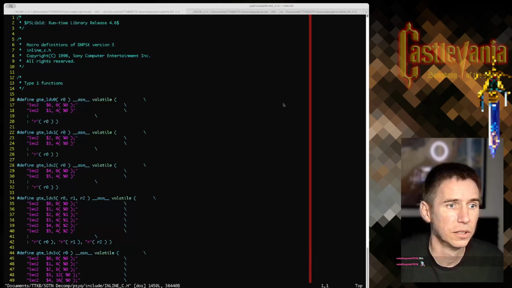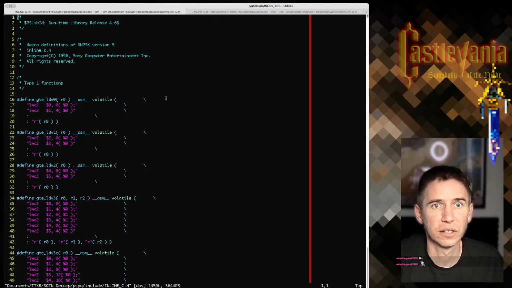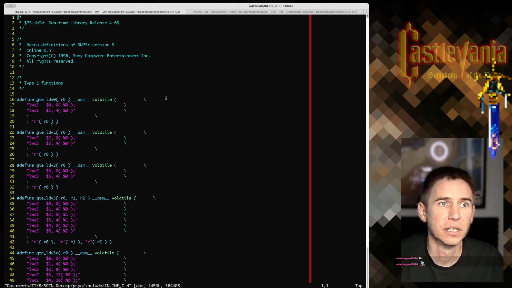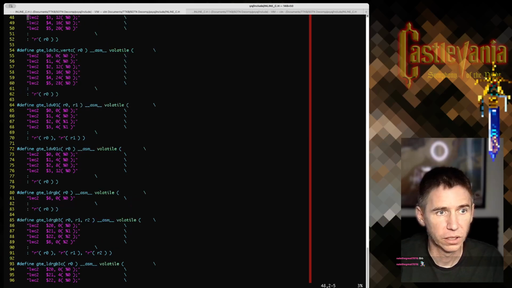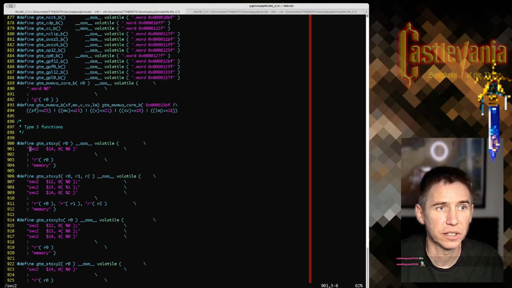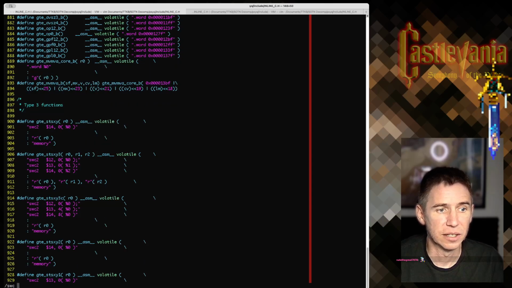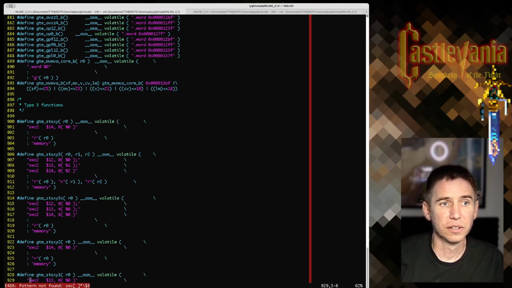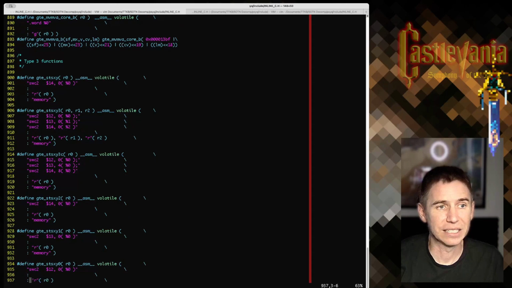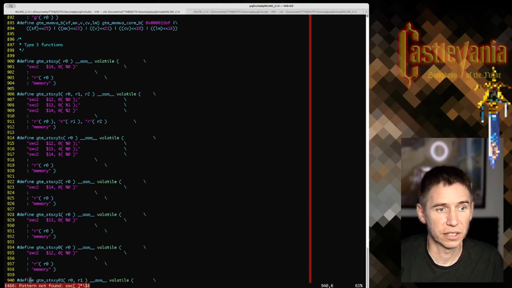All right, so this is called inline-c.h. This is from the 4.6 release of the PS1 SDK. What I'm looking for here is whether there's a SWC2 macro that is going to be writing or using the value 8 as its first argument, and I don't see that.